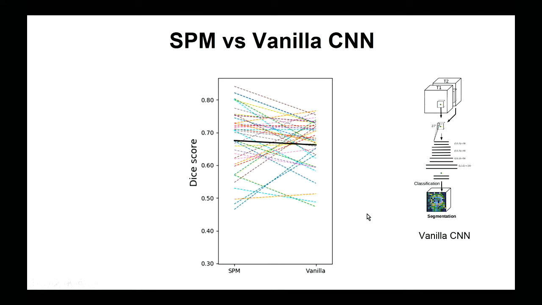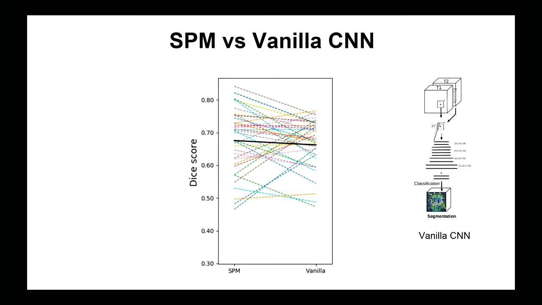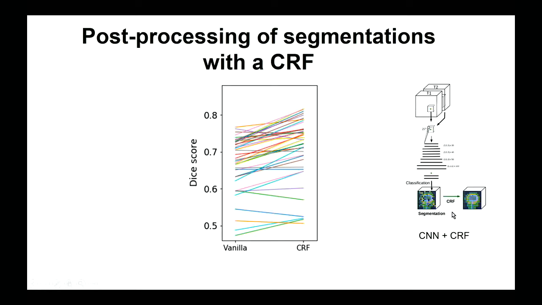So to summarize how well one segmentation performs, we use the dice score, which is just assigning a number on how well the segmentation output matches the ground truth segmentation that was manually segmented. So watching the distribution of dice scores, comparing SPM to this first vanilla network, we see the performance is pretty similar, if not a bit worse. There's not much gain to it. But this model is very flexible, so we can start adding the next models.